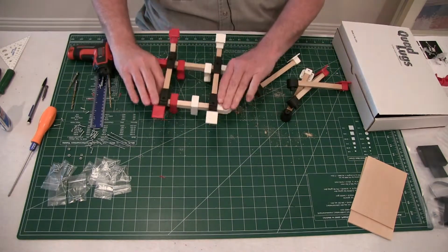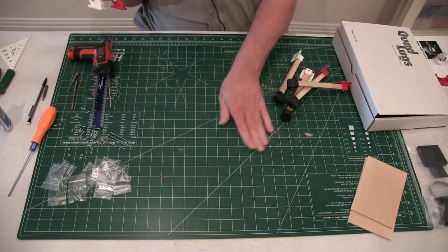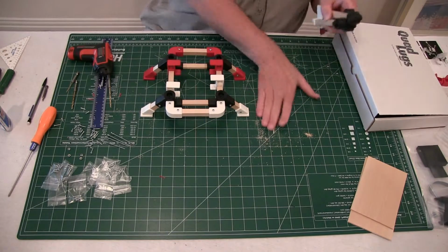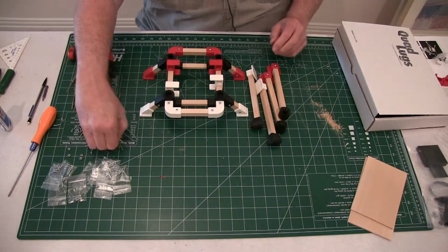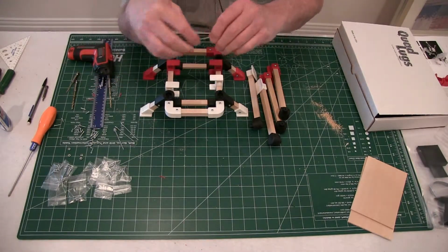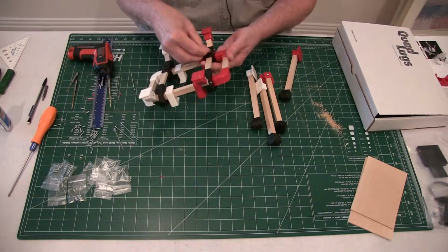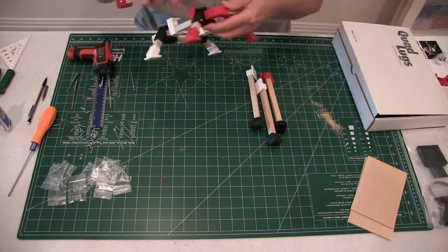Okay, you want to make sure all the debris is cleaned out, which I just did, and we're ready to mount them. Now, what I've done also is I've already put the washers onto the screws, and you want to make sure that you do that. And we'll go ahead and put a nut in the receptor. It fits in there, and you just hold it in with your finger.